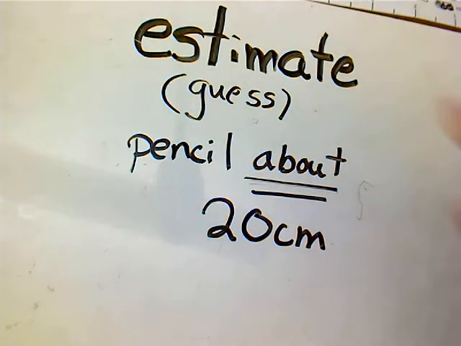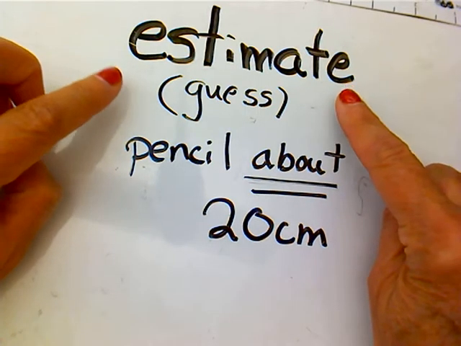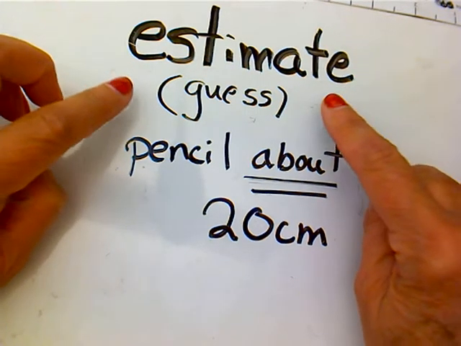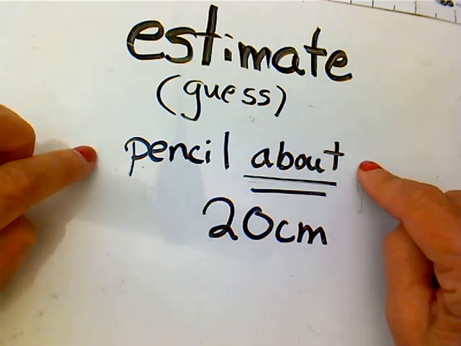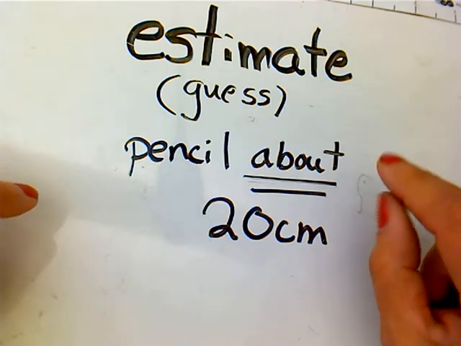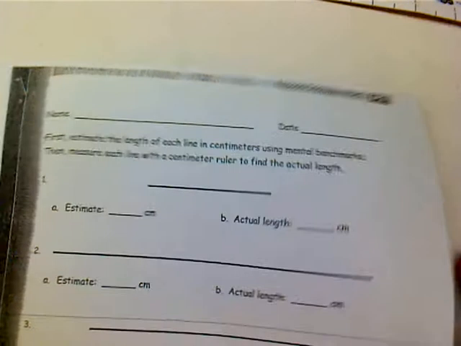So today's lesson, we're going to be spending time talking about estimating what the length of something might be. And remember, it's just a guess, but it's a guess that's based on something that's pretty close. So it's more of an educated guess, not just pulling a number out of the air, but having a benchmark to help guide your decision. All right, so now let's take a look at our very first exercise today.